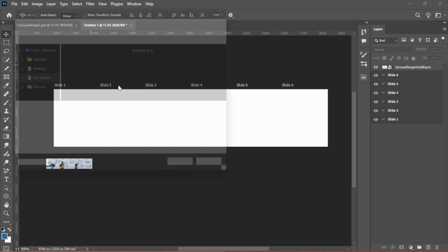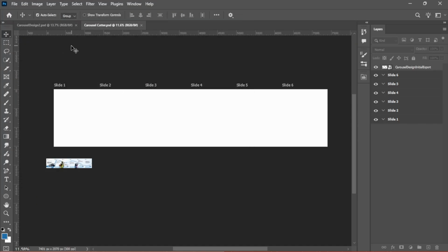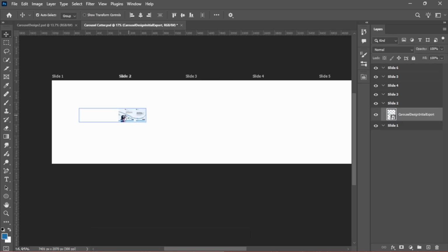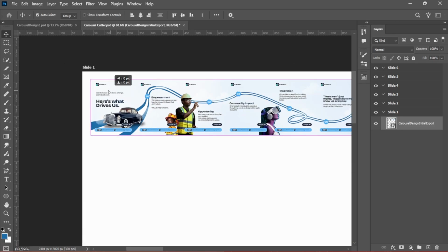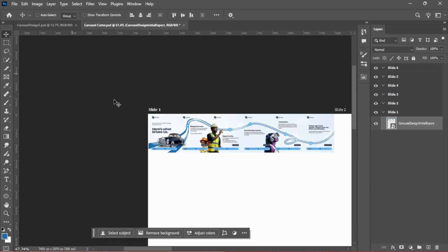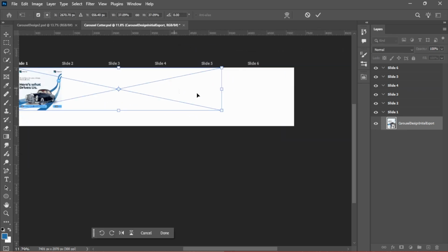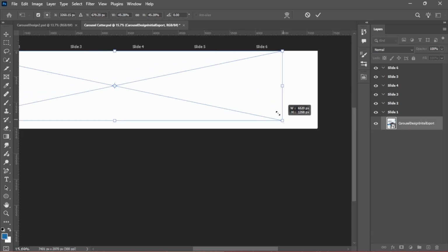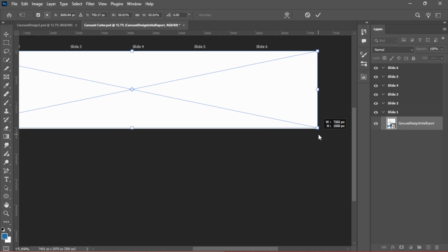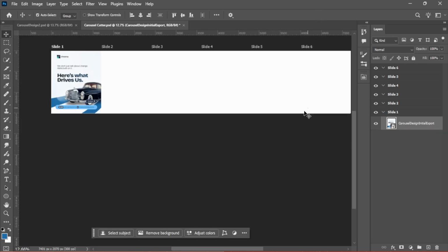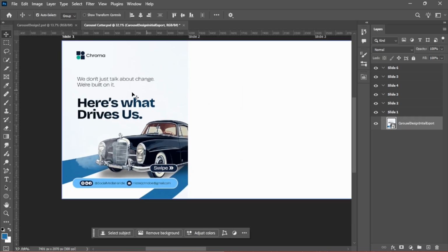All right, so we are going to save this as carousel quarter. Just make sure you save your files, okay? Then let's bring this into slide 1. Now align it to the top and align it to the left like this. Now what are you going to do? You increase the size. You just increase it. Don't worry that you are not seeing it because it's only limited to slide 1. So you increase it like this till you get to the end here. All right, now your design is at the end. You can see how it looks now.